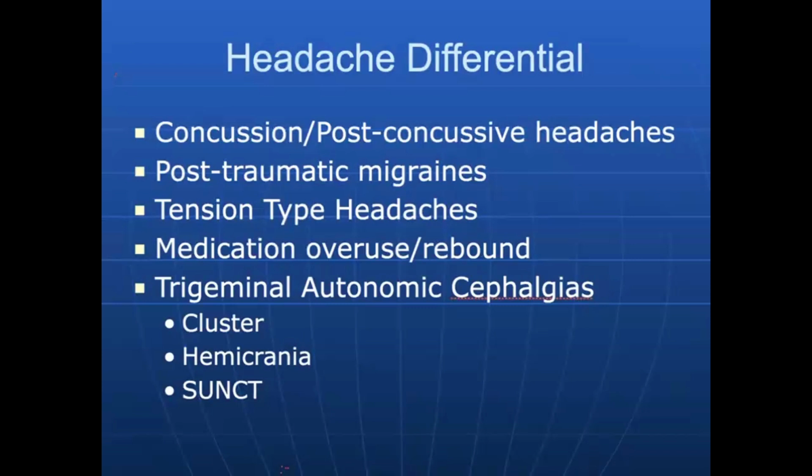Usually they can feel like a band around the head. Sometimes they can look like migraines. Also, you can get post-traumatic migraines, especially if you have a previous history of migraines. When I think about my classic migraine type headaches, I think about that headache where people hate lights and sounds. They really need to shut themselves down, put themselves in a dark environment. And you can imagine that happens with concussions as well. Too much stimulus can be overwhelming to the system. That's a lot of overlap with concussion headaches and migraine headaches. With migraine headaches, you're usually thinking about people who have auras beforehand. Usually they feel this pounding behind one eye.